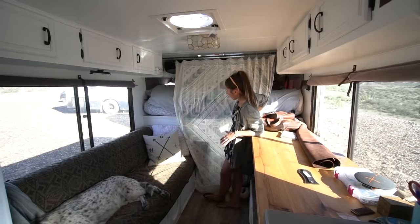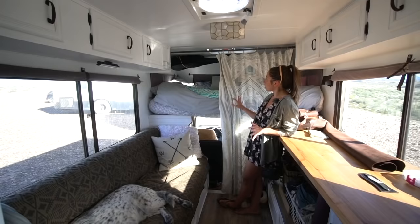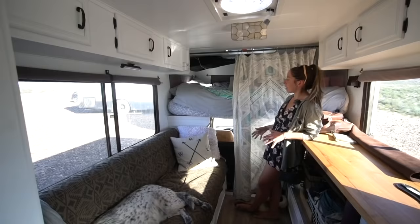But it can be kind of annoying when I'm trying to climb up into bed or whatever, and you can see through the front or that sort of thing. So I think all in all, I do really like that. And weirdly, I feel like it just keeps all my heat in there too at night. And it gives me my own little comfy warm cave. Yeah, so that's how this came about. And I do like it.